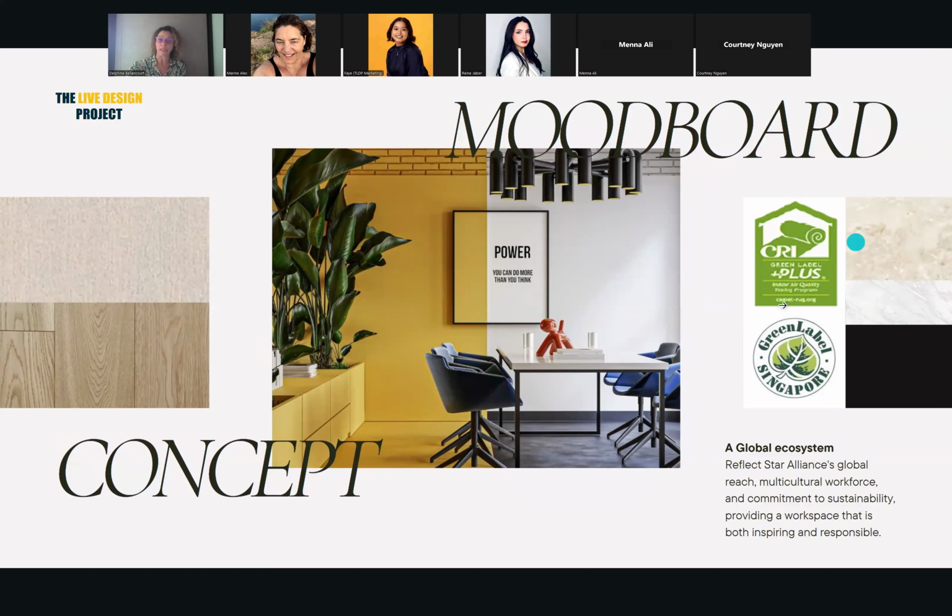So I made sure that most of the materials chosen and selected were sustainable. And we want something that will be inspiring for the staff, for the airlines themselves, and responsible in terms of sustainability.